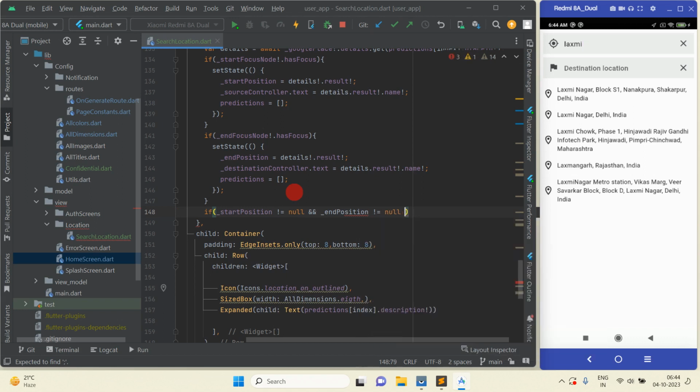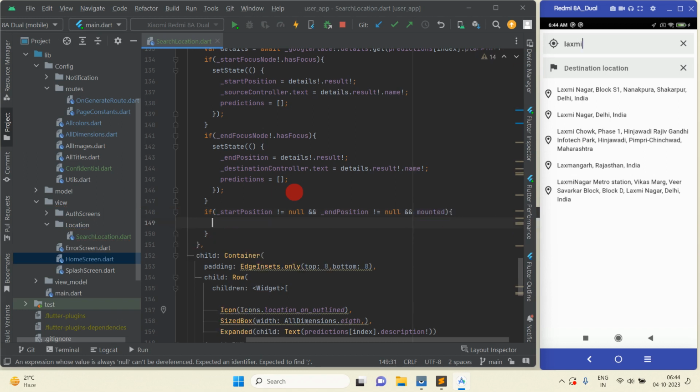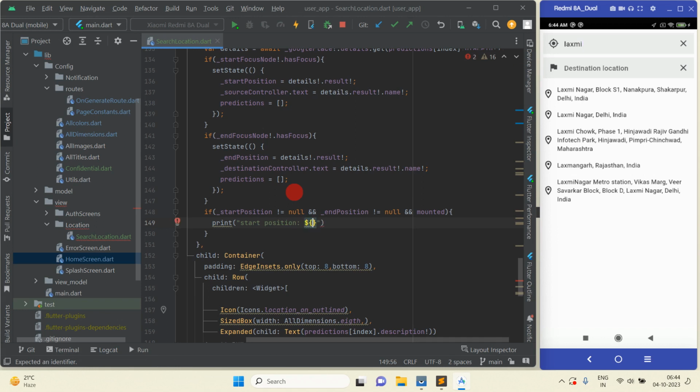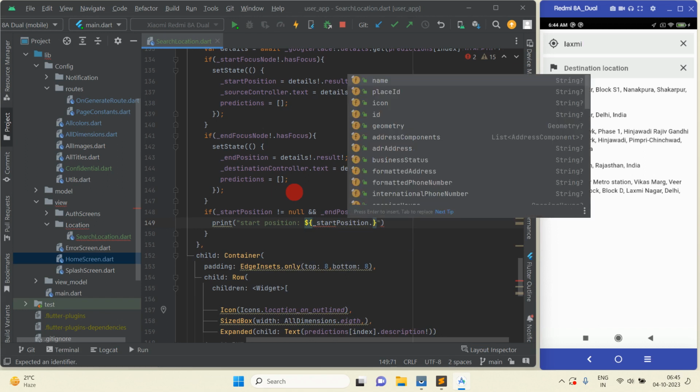Okay, and if it is mounted, then I'm going to print the position. Okay, so print start position, and then here we will use start position dot name.